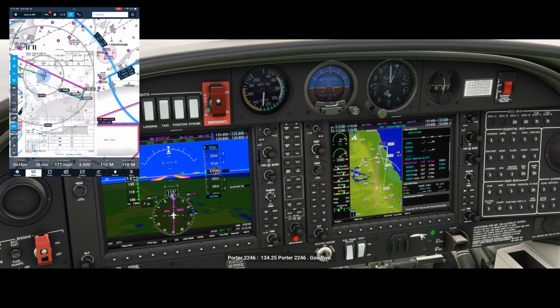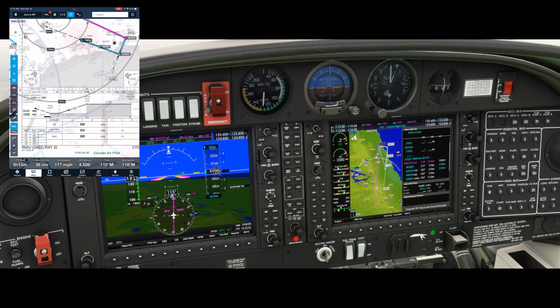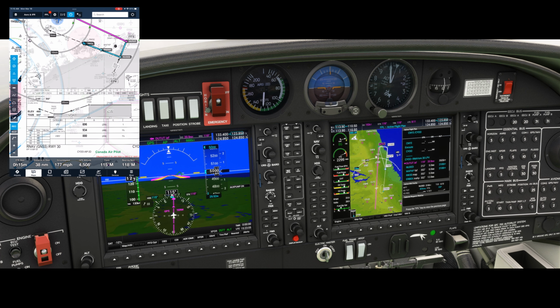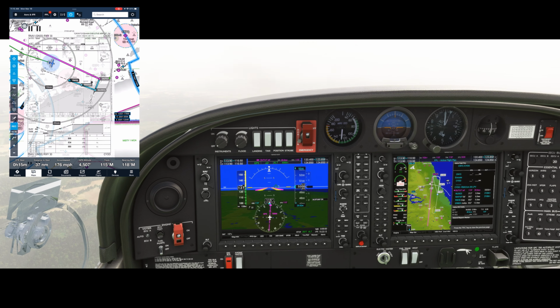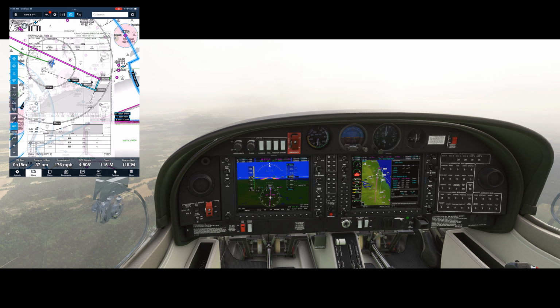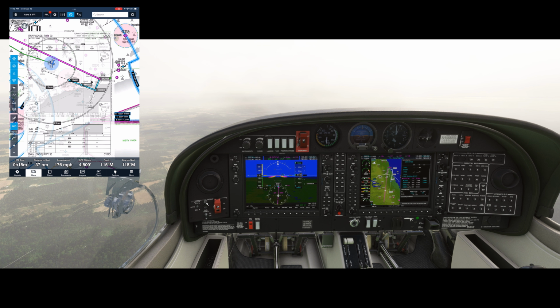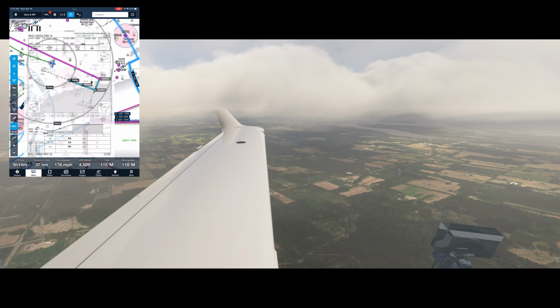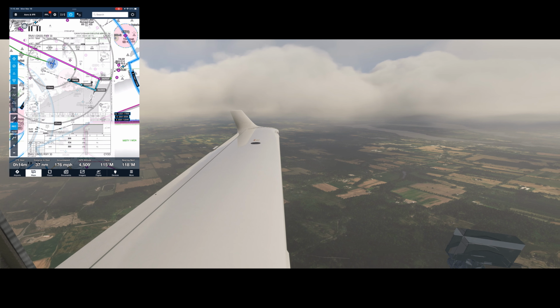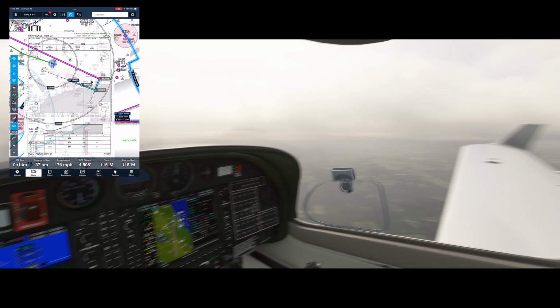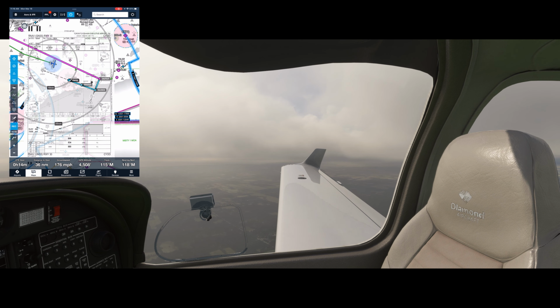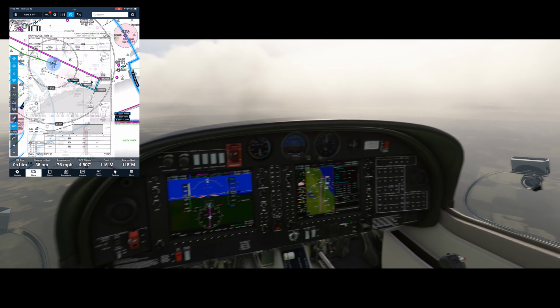134.25. Okay. We're just taking a quick look at the approach plate here. So we're direct DUDAT transition, and then from there we're going to the next waypoint, NEWDD. I'll be down at 2,100 feet by that point, and then cruise on to MAPAP, and then we'll be on the approach there. Again, just looking at my windows, enjoying the graphics. At some point, I'm going to speed this up.